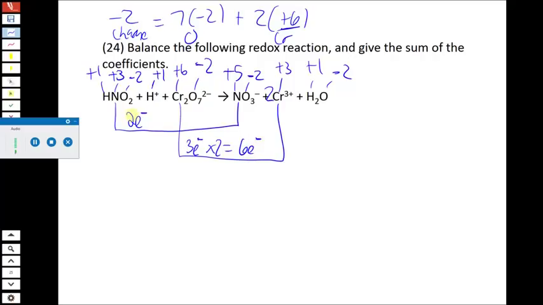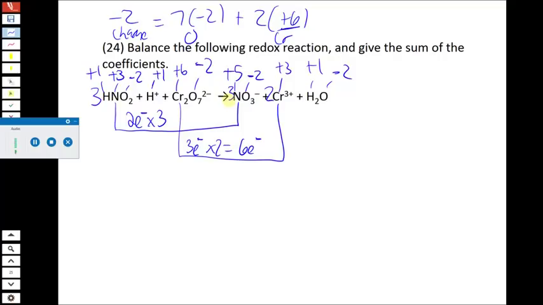And what we want is the number of electrons to be the same. So if this is 6 and this is 2, how do we make them the same? We're going to triple this one, multiply it by 3. Now they're both equal to 6 electrons. And the way that we triple it, we put coefficients of 3 in front of both of those on the reactants and product side. Okay?